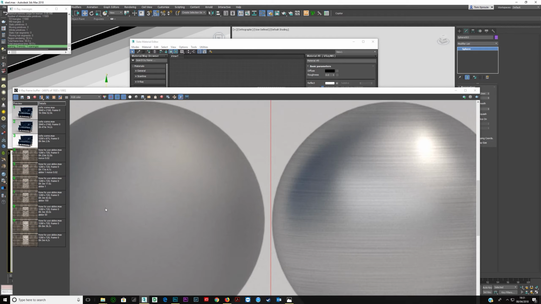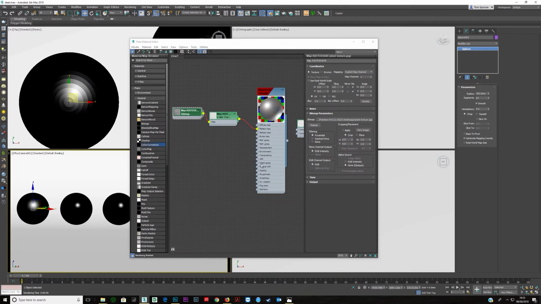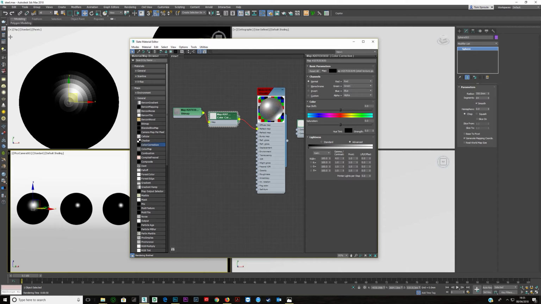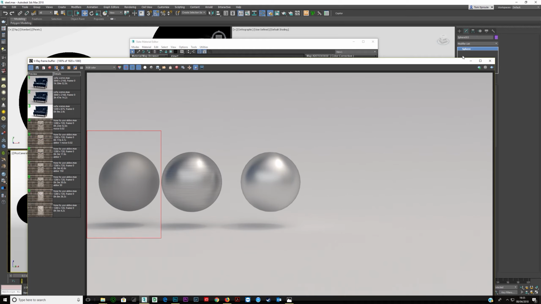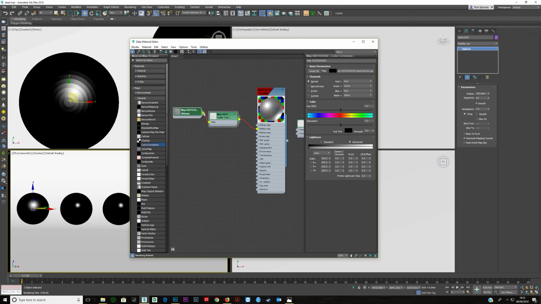Putting the color correction on, you can't see any texture there now. All right, well look, even though we can see the map here, putting this color correction on is evidenced by the render. You lose all of the detail. So we don't really want to be losing that detail, so we'll just fix this in Photoshop.